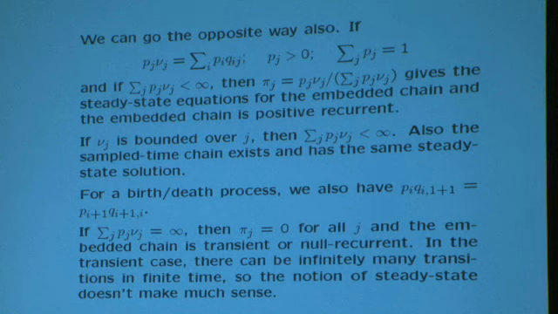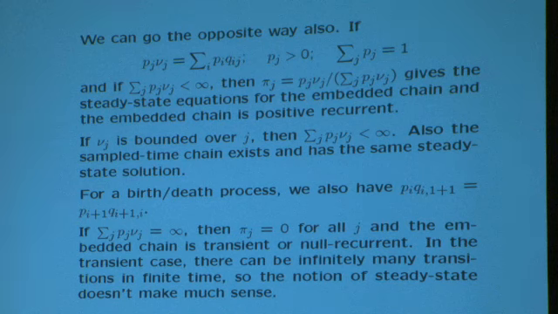And going back the other way, from what we know about embedded chains, there's a unique solution, so there has to be a unique solution both ways. There has to be positive recurrence both ways. Okay, so we have a complete story at this point. You'll have to spend a little more time putting it together, but it really is there.